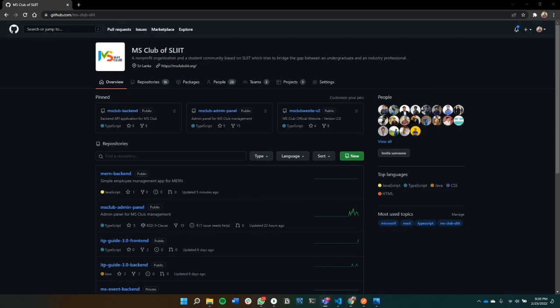With your SLIIT email, you can access the Azure portal. There we have a lot of cognitive services: computer vision, Azure App Service, Azure ML Studio, and a lot of things. You can refer to those and add them to your project.